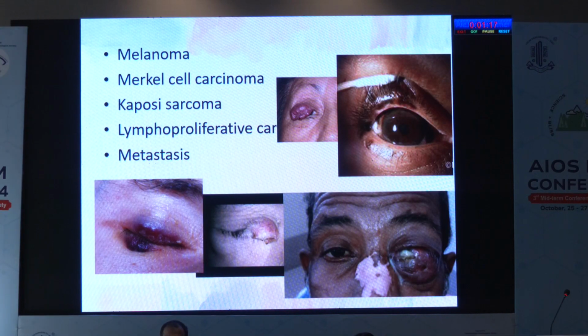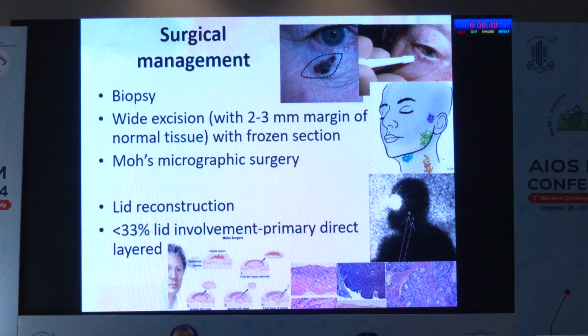The less commonly seen cancers, the malignant melanoma, to be suspected in any individual who is beyond 20 with a fresh new pigmented lesion. Then the Merkel cell carcinoma, which is pretty rare. The Kaposi's, which can be seen both on the eyelid and in the conjunctiva. And finally, to keep in mind, metastasis to the eyelid, which can occur from anywhere else in the body, commonly the lung cancers and the renal cell carcinoma.